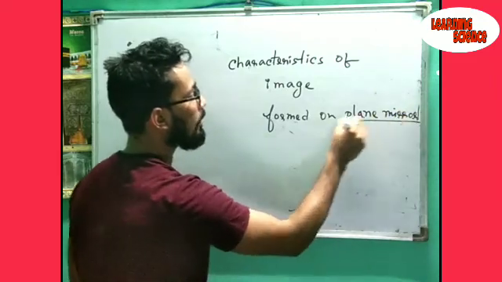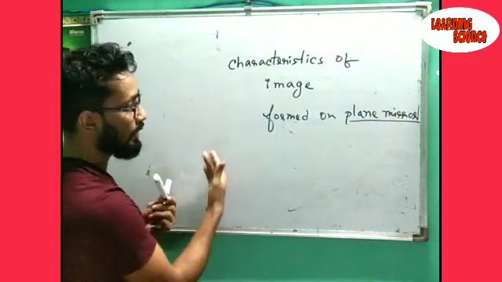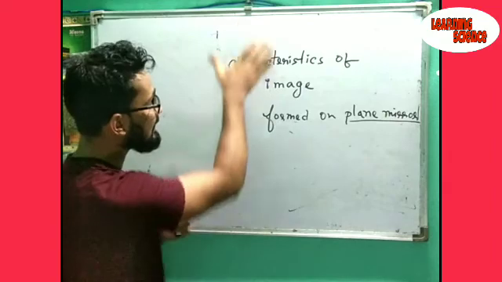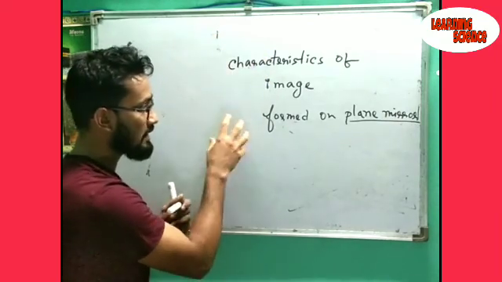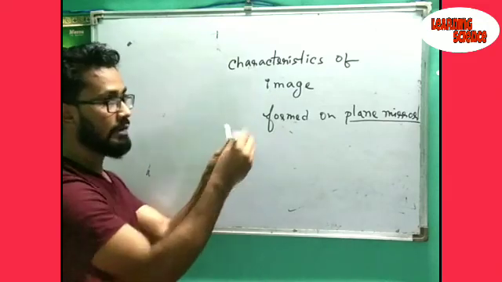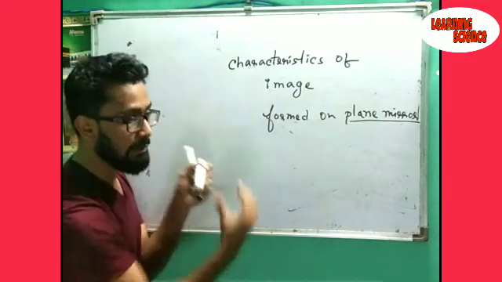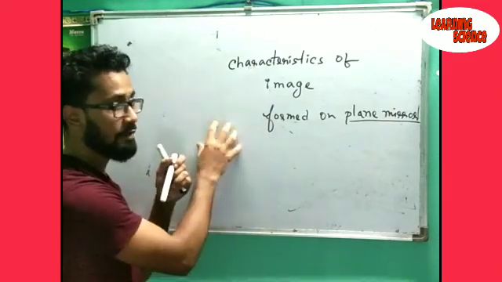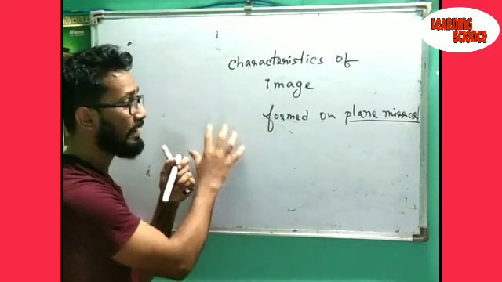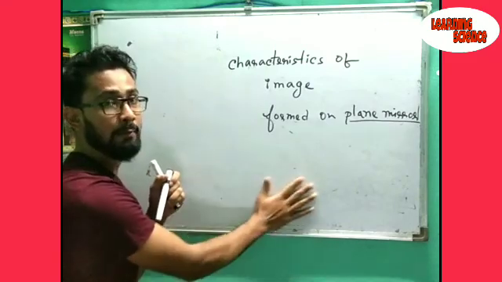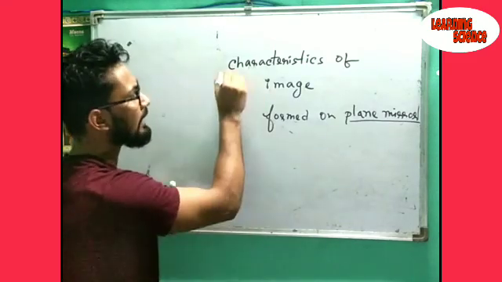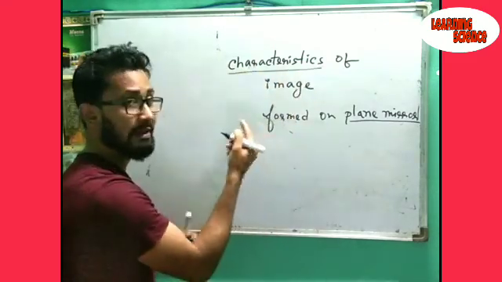Now what is a plane mirror? A mirror whose surface, for example this board if it is acting as a mirror, is plane; if you touch it you will feel it is plane. Reflection is happening here: light falls on this surface and bounces back from it. This surface is acting as a reflecting surface. For a plane mirror, the reflecting surface is plane. Clear? So what are the characteristics of the image that forms in the case of a plane mirror?